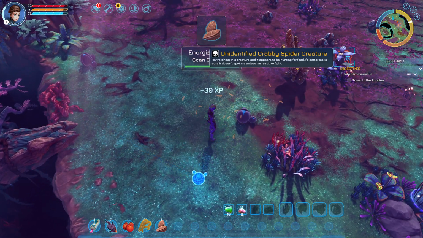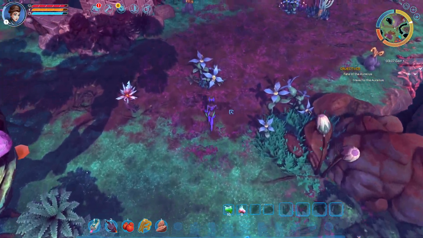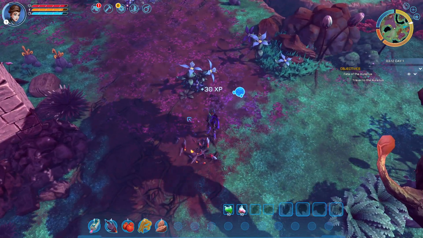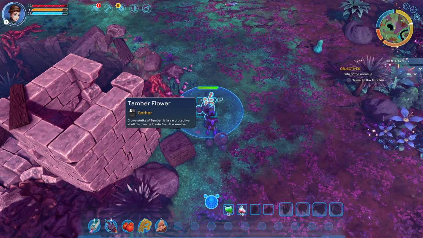We're going to stay away from these guys. These are aggressive bugs, and we don't really have a way to defend ourselves. I'm going to wander around the outside. We're going opposite of the direction we should be going. I'm going to take the time to harvest resources. I definitely want enough of these timber flowers. You'll see why in just a moment.